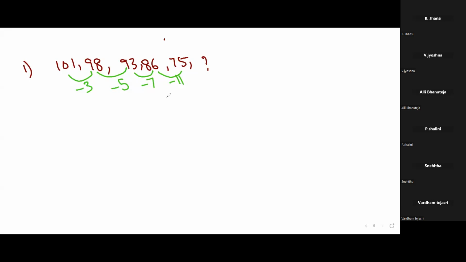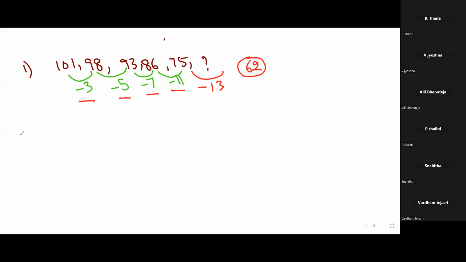Good, good, good. Okay. So remember that here we are considering the difference of prime numbers. Of course, every time no need to start with 2. 2, 3, 5, 7. You can see 3, 5, 7, 11. So next should be minus 13. So you can see the answer is 62. Very good, fantastic. So it is subtracting prime numbers gradually so that we are getting that sequence.